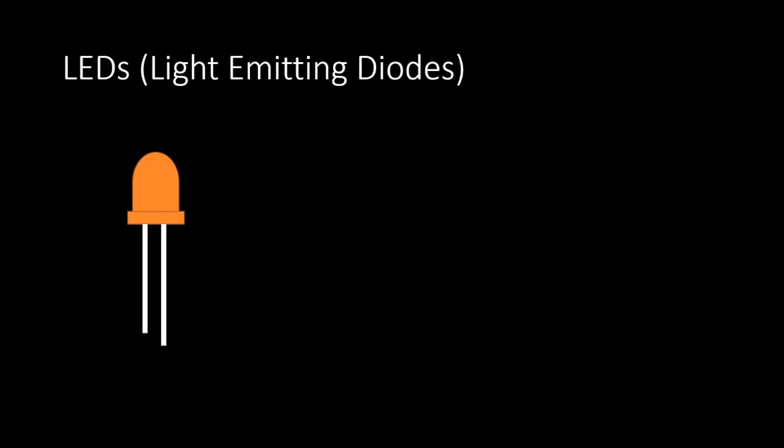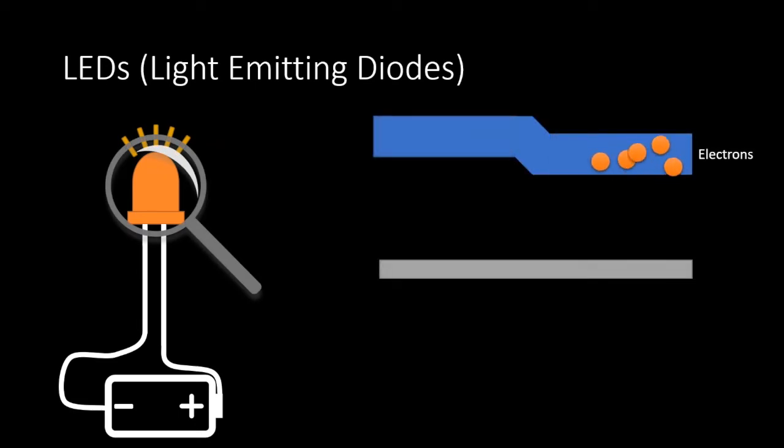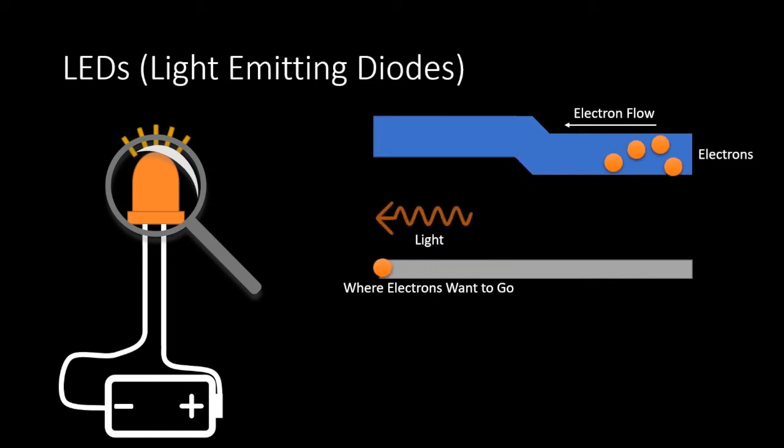So now let's look at why this color change happens. When you take an LED and you connect it to a battery, current flows through the LED and the LED emits light. Now if we zoom in to the actual LED at a microscopic scale, we see that an LED consists of two levels, one where there are electrons and one where there are no electrons. So now when we connect it to a battery, the electrons flow and they go towards where the electrons would like to go. In doing so, when they jump down from this upper level to this lower one, they emit light.